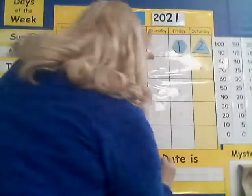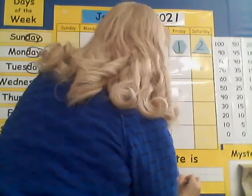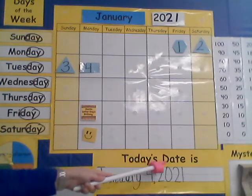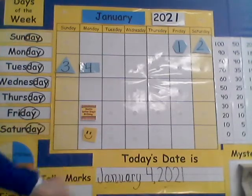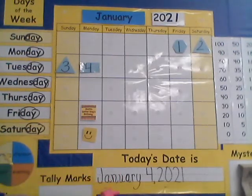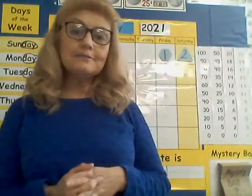And please give me the digits of the year. 2, 0, 2, 1. Oh. All right, so let's go ahead and read today's date together with Mahi. So here we go. Today's date is Monday. Oh, and you know what, friends? I am so sorry, but in our writing, the uppercase J does not have the line. It just goes all the way up like this. Okay, so sorry about that. January 4th, 2021. I almost said 2020. So yes, with Mrs. Haro too, because I am old, it's going to take me a little bit to get used to that. All right, friends.